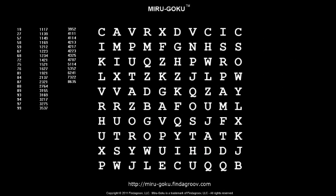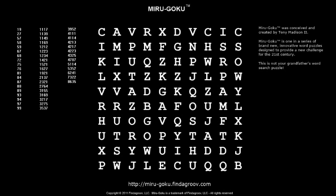Finally, a word search puzzle with a real challenge! Go ahead and try to find the other words in this Middle Goku puzzle and post your answers as a comment on this video. Feel free to tell other word puzzle lovers about Middle Goku from Find a Groove. For more Middle Goku, go to middlegoku.findagroove.com — spelled as shown at the bottom of this video. I will gradually post the answers to this sample puzzle, so keep checking my YouTube channel, Find a Groove — one word, no E at the end.